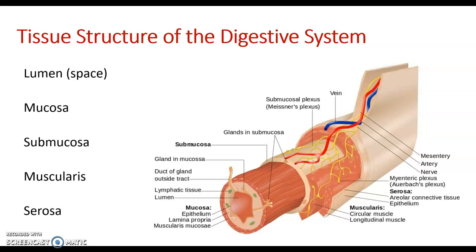And then lastly, we have the serosa around the outside. And this is another thin layer of epithelial cells supported by some connective tissue. And that keeps the GI tract in place in the body. As we probably felt as we're undergoing the process of digestion, sometimes the GI tract moves. We feel some of that as our stomach fills. It gets larger in size and then smaller again as things move out. And then as food is moved through our small and our large intestine, we can feel that moving. So that serosa layer keeps everything lubricated so that it's not rubbing up against anything else.